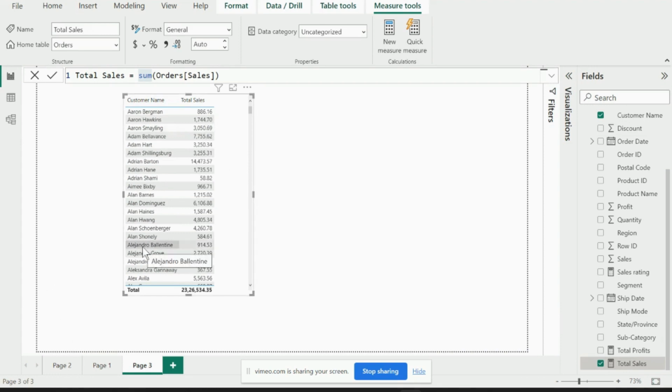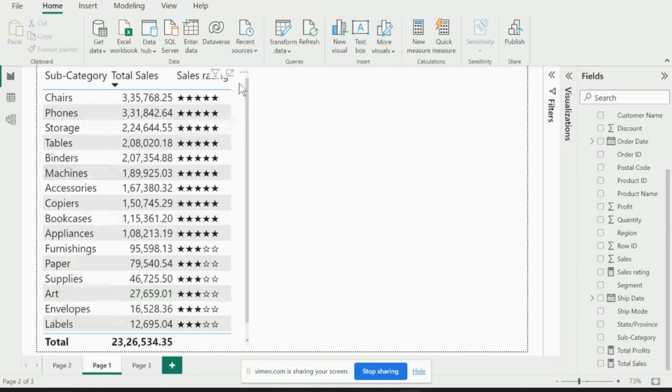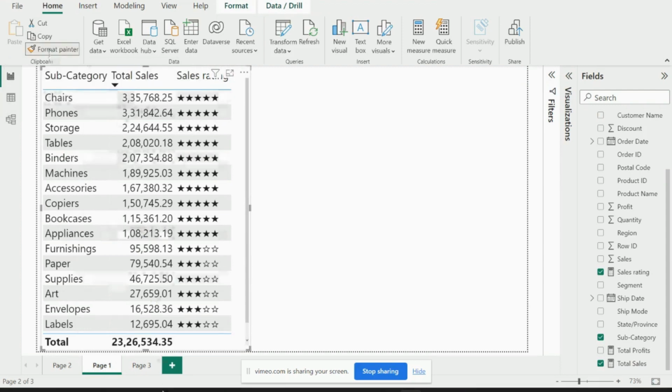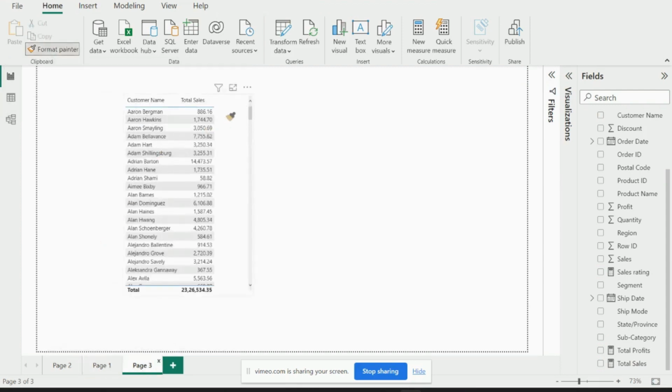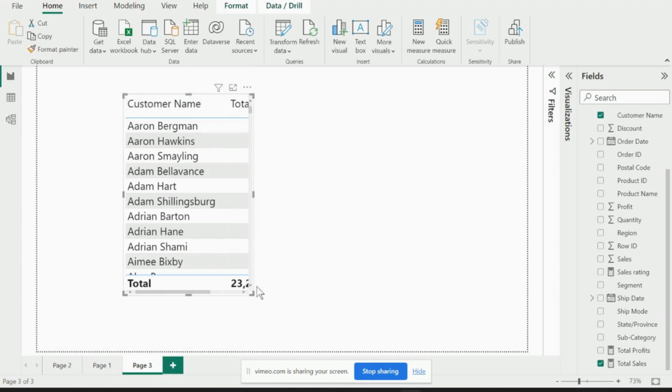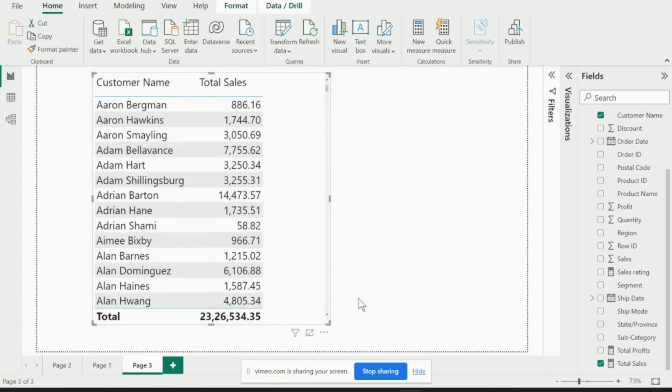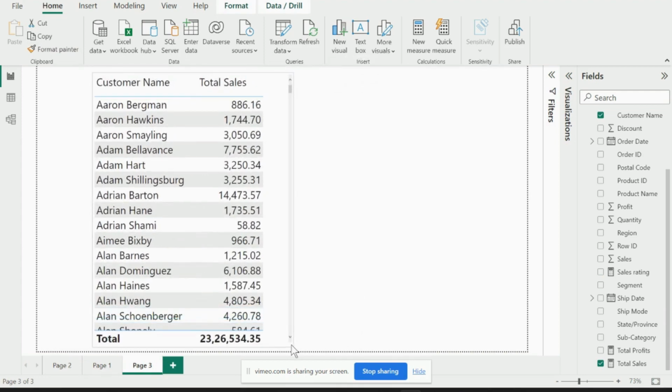So a bonus tip here for you to quickly do the formatting of your report is, in case you already have a report which has a formatting that can be applied to another visual, you can simply go back to that respective visual, select that visual, and on the home ribbon on the top, you can just select this format painter and come back to the respective visual and select on that, and that's it. So your formatting gets applied to that respective visual as well, which is reducing the effort and time for you to reapply the same formatting steps.